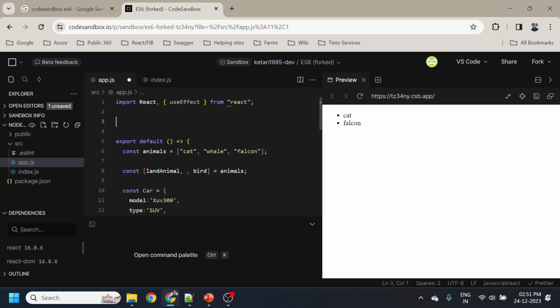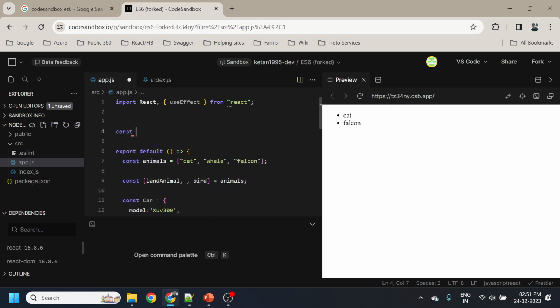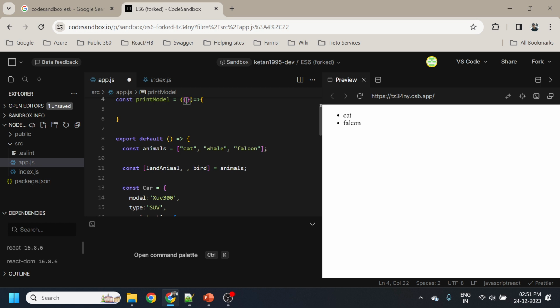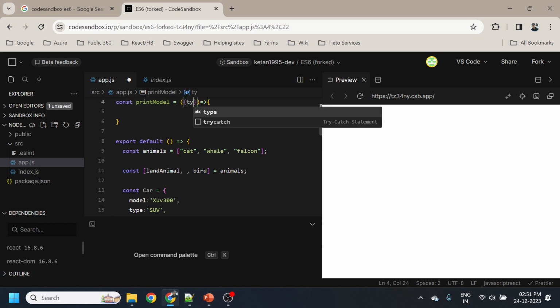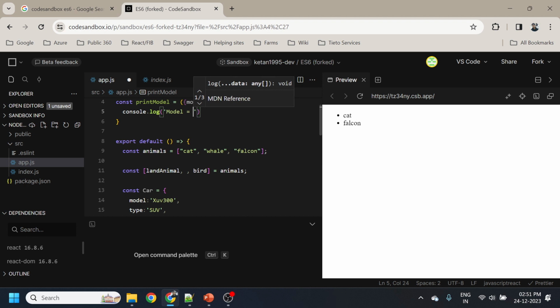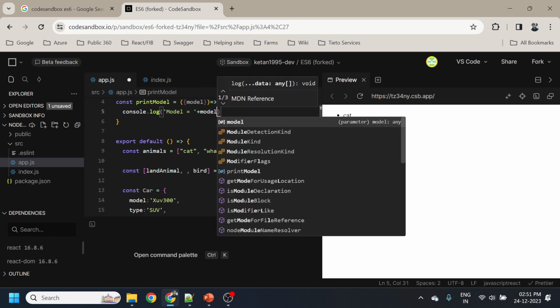If you want to get only the model, let's write a method which will help us print a message. I write const printModel equals an arrow function. Here I take the object and say model. I say console.log model equals plus model.